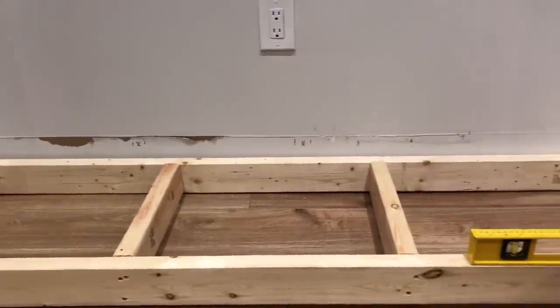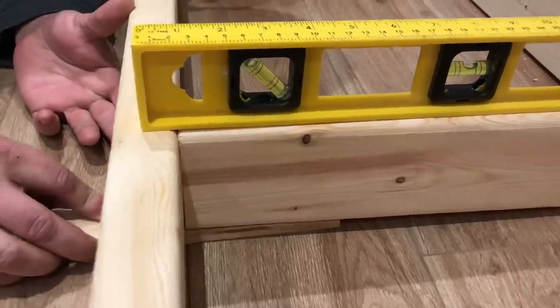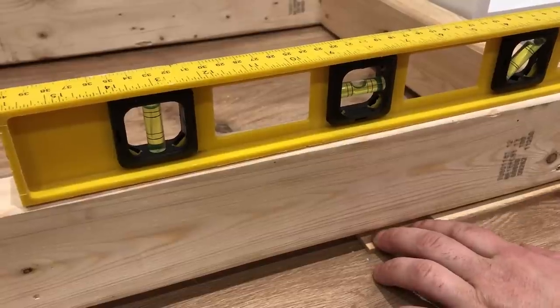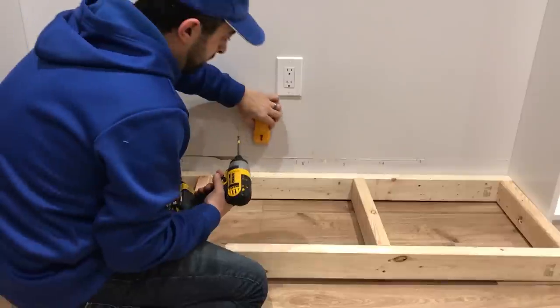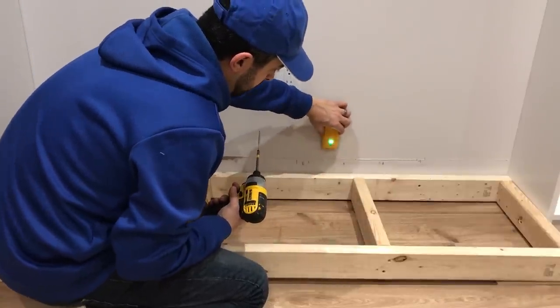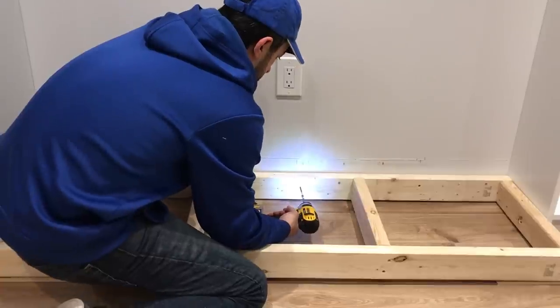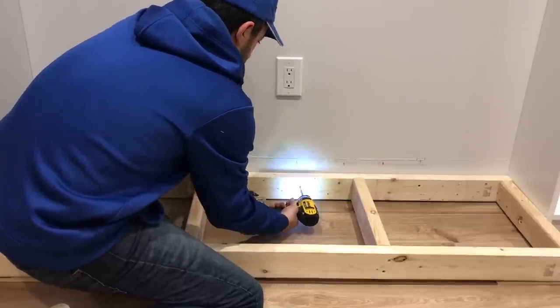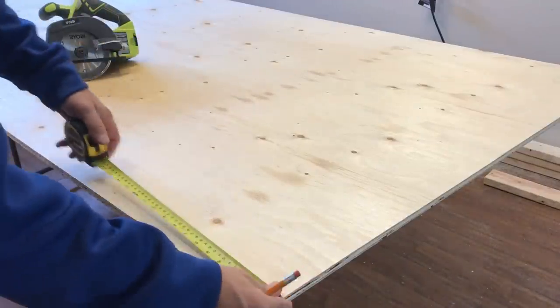Now it's really important for your base to be level. I'm simply using some wood shims to raise some parts of it so that I have a level surface. Using your stud finder, locate your wall studs and mark their location. To tie your base to your wall, drive your 3-inch construction screws through your 2x4 and directly into the studs. Try to catch as many studs as possible to ensure maximum stability.